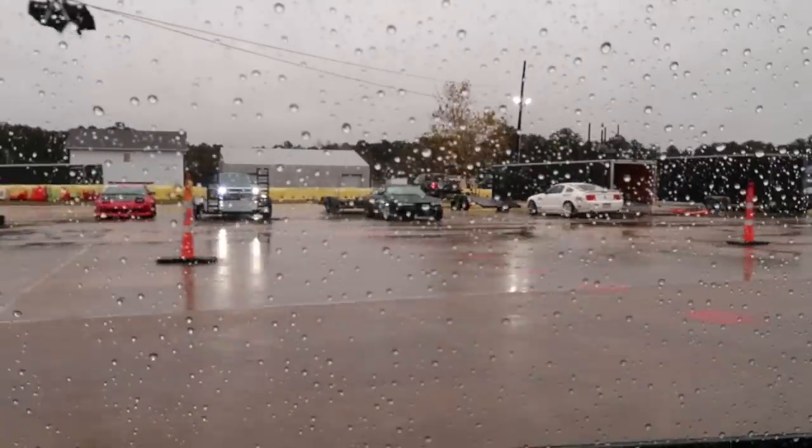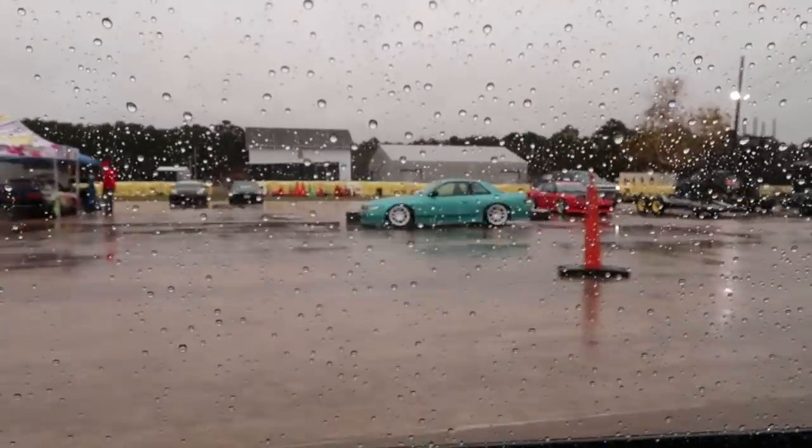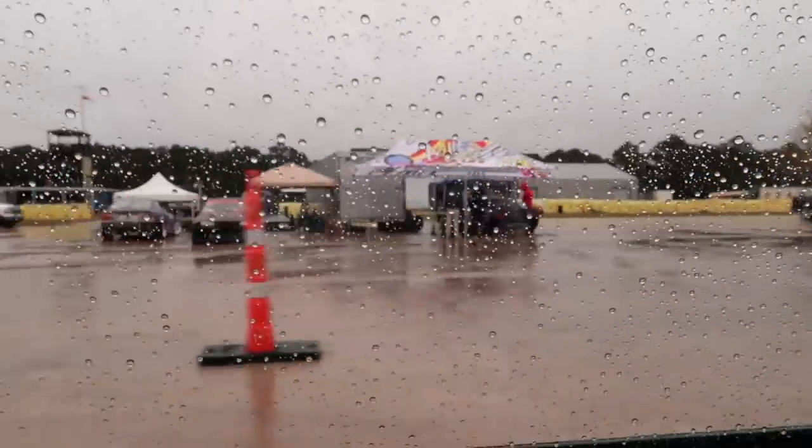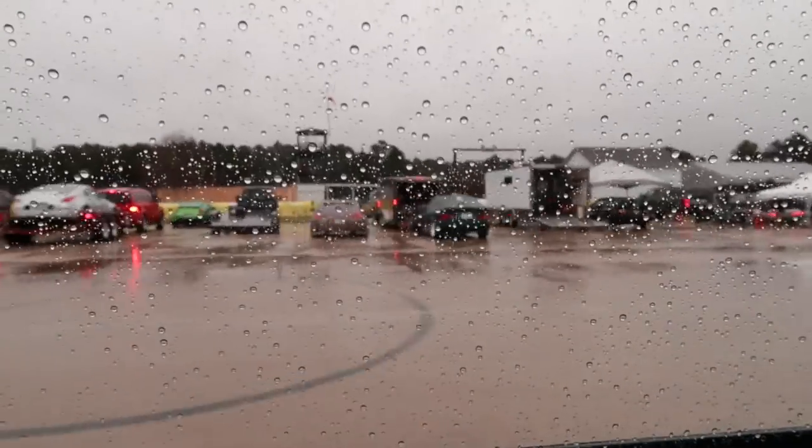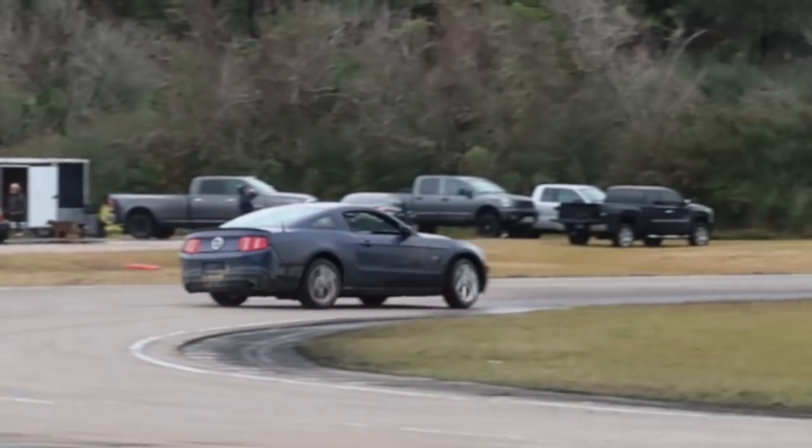I showed up, it was wet out, which I was kind of excited about. I like driving in the rain, and I knew my tires would last longer, so I was like, awesome. Turned the traction control off, threw my helmet on, and went out. Not having an e-brake, I knew I'd probably have to clutch kick it, but I was trying to whip the car into a drift. It just had so much grip.